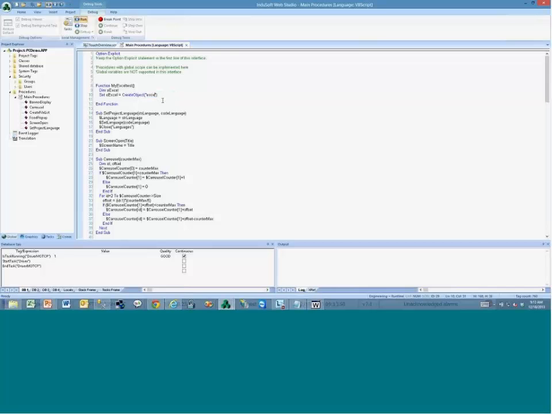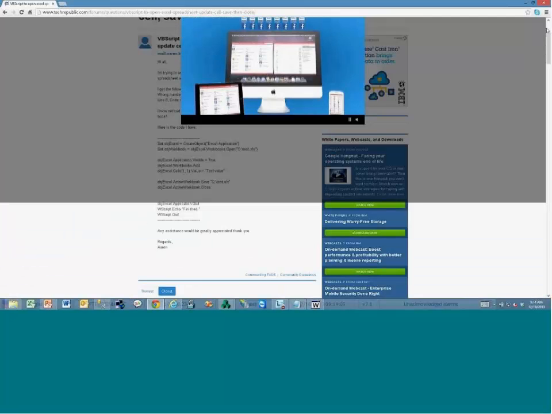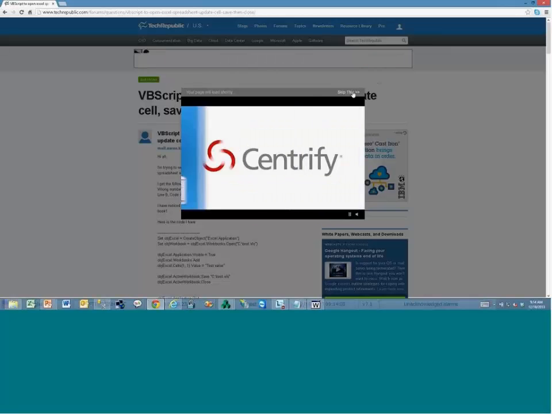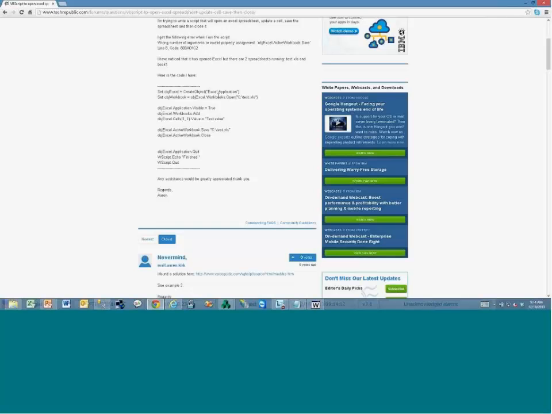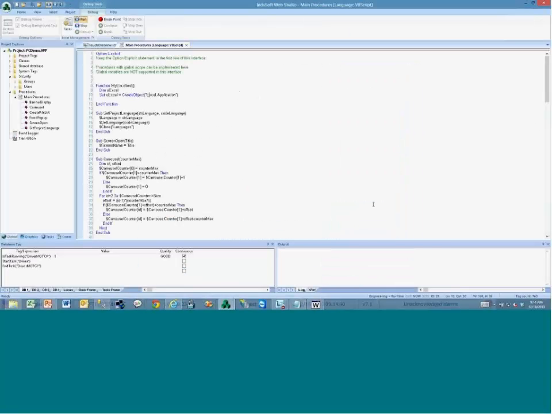Oh, by the way, it's Excel application, not application Excel. So if I can close this ad, this is one example. There are thousands there. So this is the gist of it. You create this object, you point to a particular workbook, and then you use object Excel.cells, and this is the row number, this is the column number, dot value, and then you either write a value to a particular Excel cell, or you read a value from the cell using this syntax right here. So using VB script, you can link to an Excel spreadsheet, get the values, and obviously to do that, you need to have the Excel license on the computer.